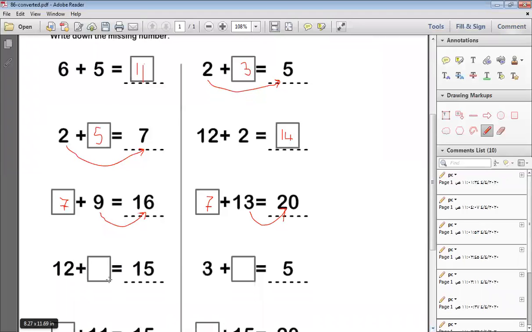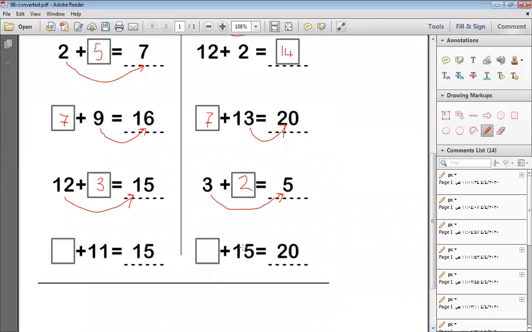Here, this is a missing number or not? Yes, a missing number because he is not asking about the total. He already gives me the total. So I will start counting from the smaller to the bigger on my fingers. After the 12, 13, 14, 15. How many fingers? 3. So I will put 3. Here a missing number, yes, because he is already giving me the total. I will count from the smaller to the bigger after the 3, 4, and 5. How many fingers? 2. Yes.